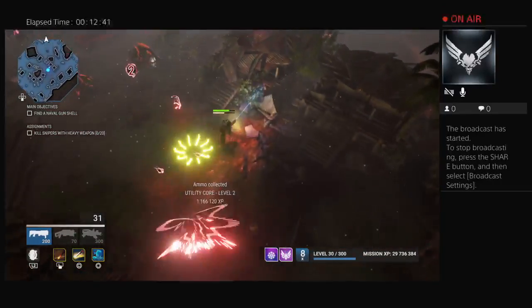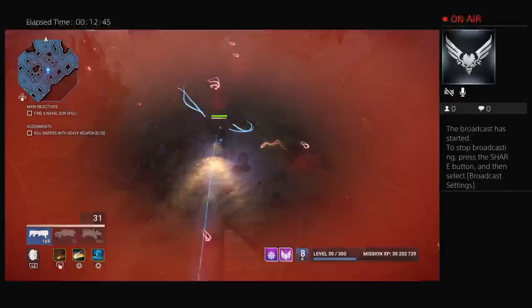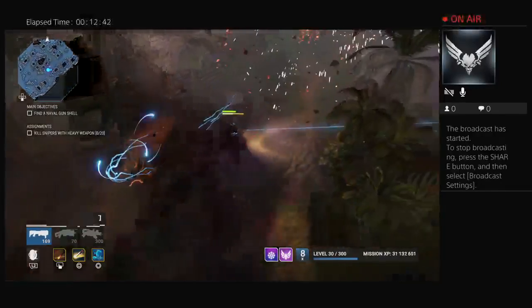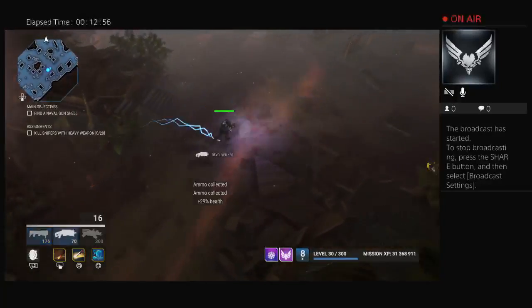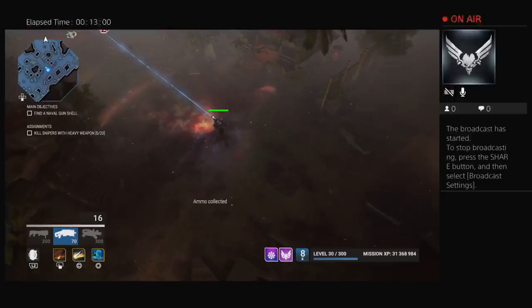But all those can be remapped in the options menu. I know some of you guys are kind of, if that's the case, you may end up triggering a reload in an area where maybe you're not trying to, so you can swap that to a different button.